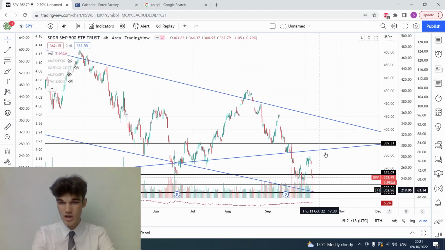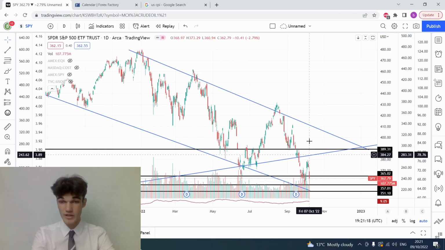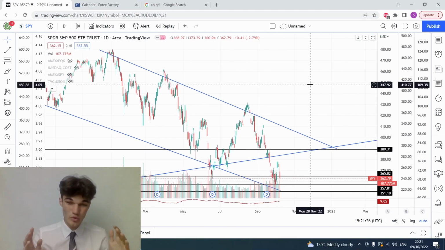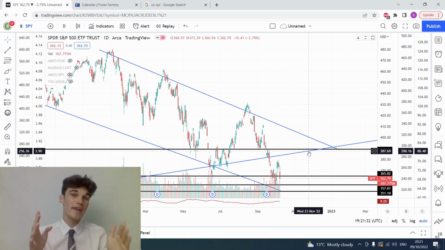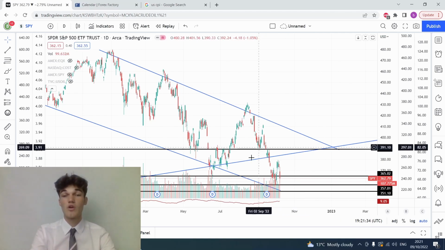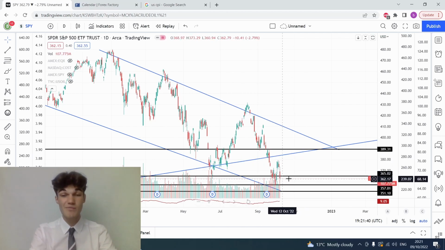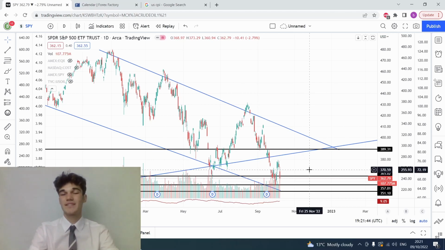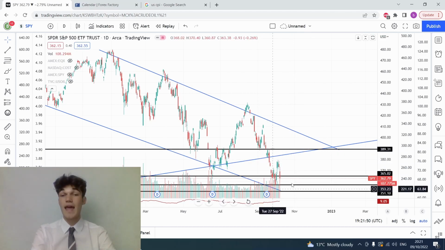I do think that we are moving upwards next week. Of course, I do have a buy position on it. I'm looking forward to that one. And again, my sell would be at this black line. I just think the market has sold off a bit too much. You know, we are right at the bottom. I think the market has a rally. We finished inside 20% for 2022. Of course, we are down around 22 to 23% year to date. And I think come December, by the end of the year, we'll be inside that 20%. I think we'll be around 18% down for 2022, which means we have got a bit of room to run towards the end of the year. Hence why I have bought.